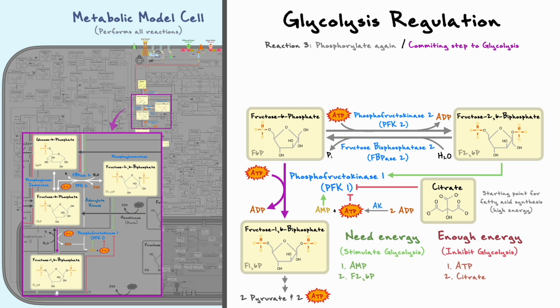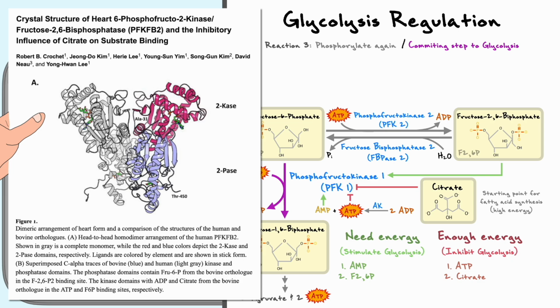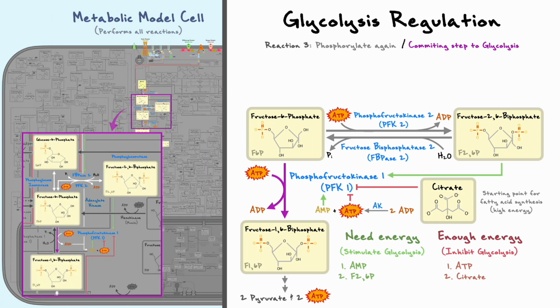An important detail to consider for this regulation is that structurally speaking, PFK2 and FBPase2 are two domains of the same enzyme that operates as a dimer. This directly contrasts with PFK1, which only had a kinase activity. Knowing this about the structure, the important takeaway is that the effects of a given hormone on the PFK2-FBPase2 complex will have a dual effect of shutting one domain down and stimulating the other.